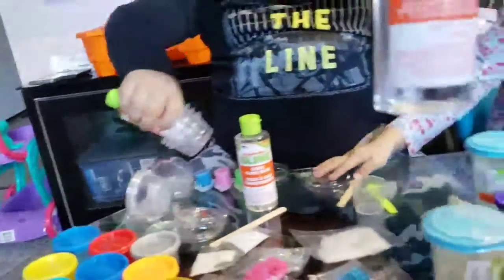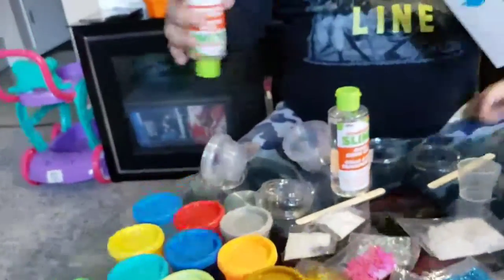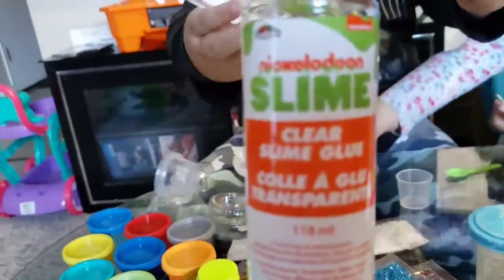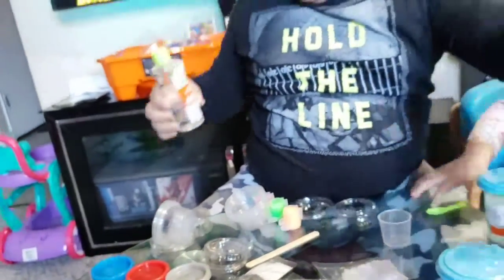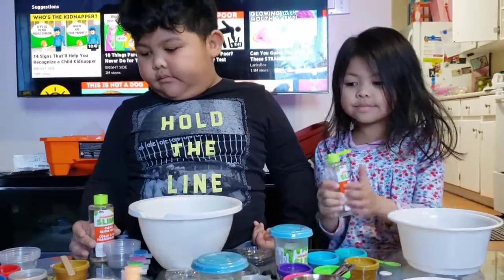Whoa, there is a slime activator. Wow, you can make your own slime. Clear, slime blue, and then the color, and then the stick. Okay. And a spoon. Okay, so now here are the directions for making slime.